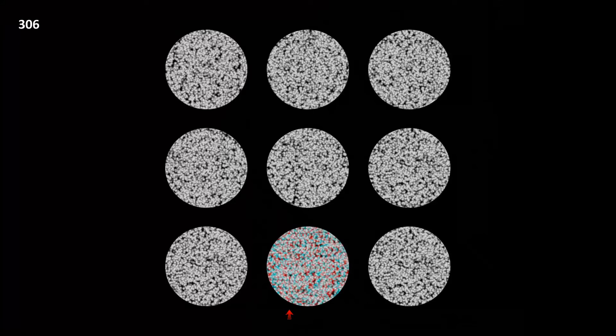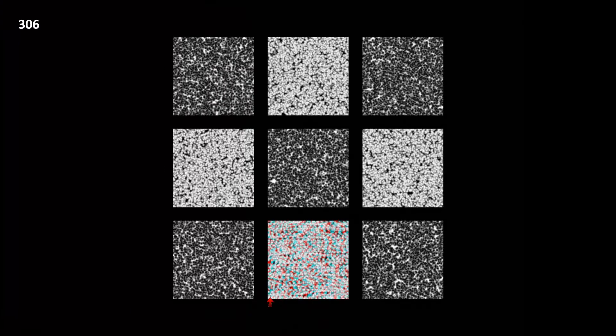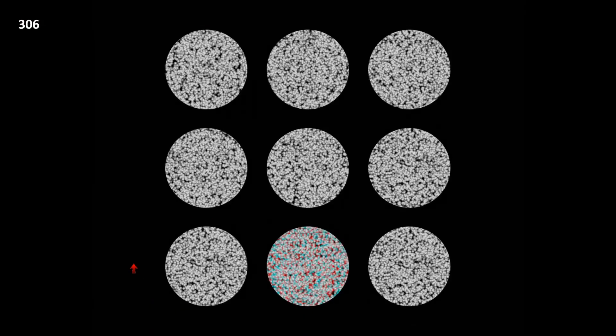If the patient can see the star, present either the blocks or disc pattern from the lower menu bar and ask them to report which block or disc appears to be receding or slightly dented inwards. Scroll through the screens using the mouse wheel or remote, and note when the patient can no longer identify the receding block. The number in the top left of the screen is the stereopsis attained, accurately measured in seconds of arc, calibrated to your room length entered on the setup screen.